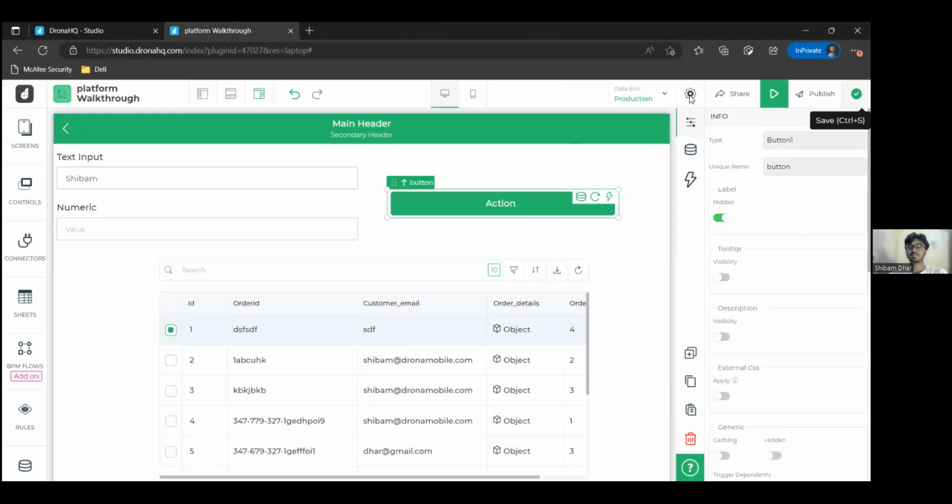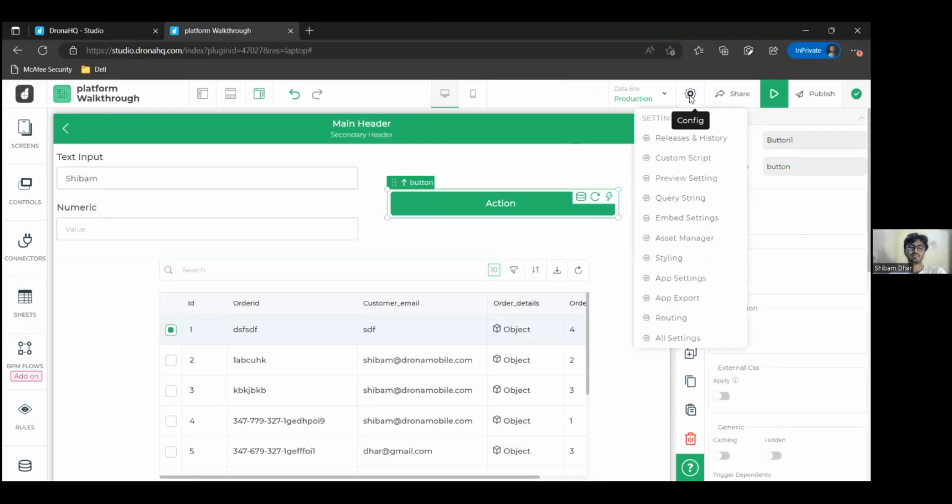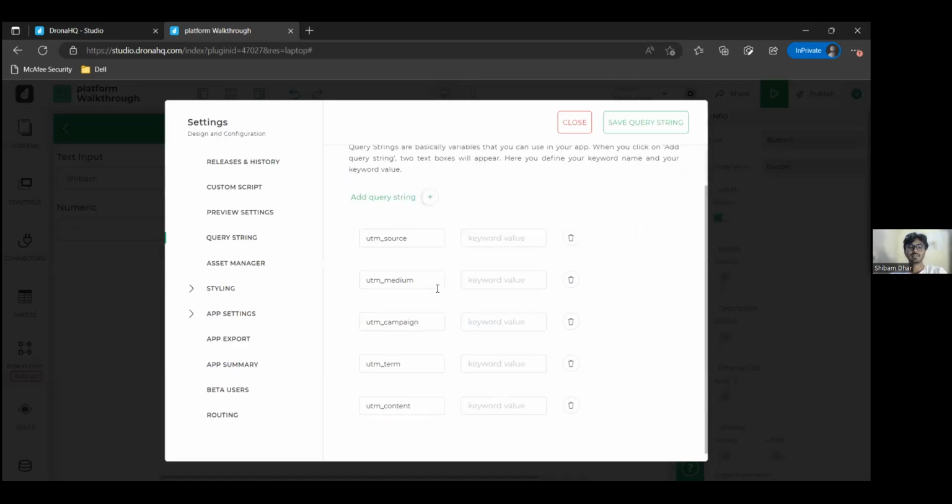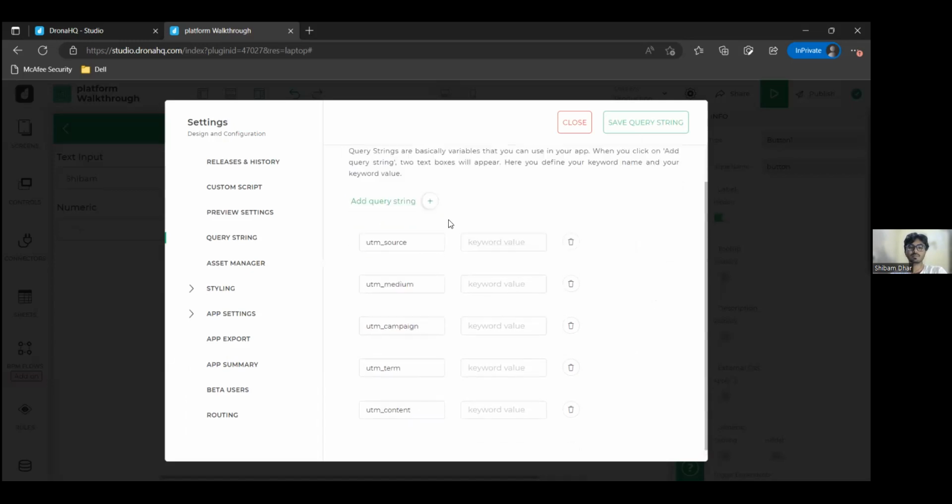And we have configurations. Under configurations, there is a list of settings which you can use to understand the app and to provide some level of coloring, icons, naming, and all of this. I'll quickly tell you about a few of the settings. Like we have query settings. Query settings help you send parameters as a query. So here you can simply click, add queries, add query string. It will provide you an option.